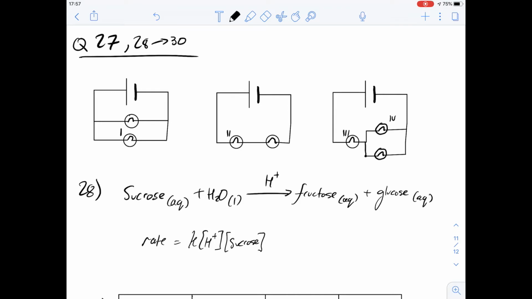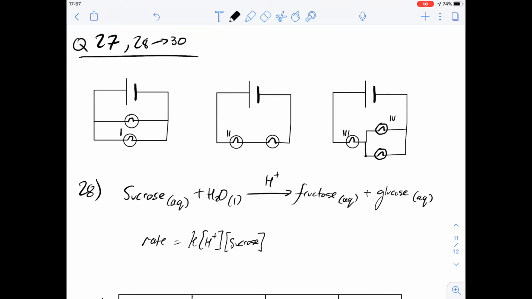So this first question is a quick question about these circuits which I've drawn out, and I've drawn the three of them out here, and it says which of the four bulbs would be the brightest. Okay, so what affects the brightness of a bulb? It's going to be the current, and this question really examines what you know about series and parallel circuits and how current and voltage can change between them.